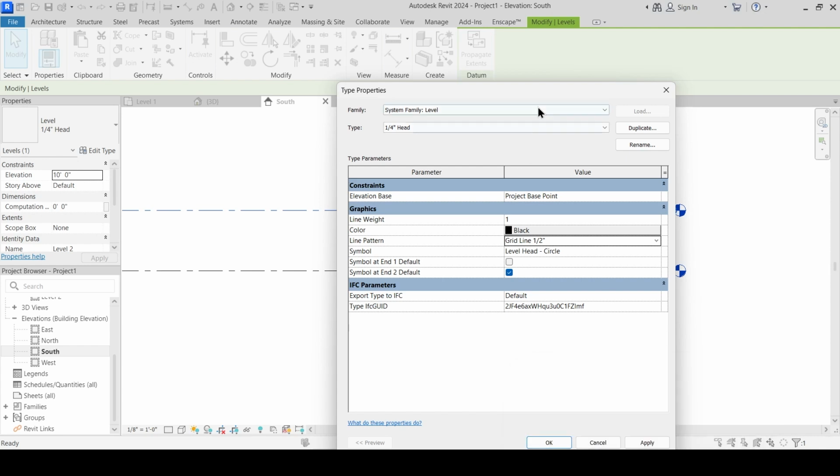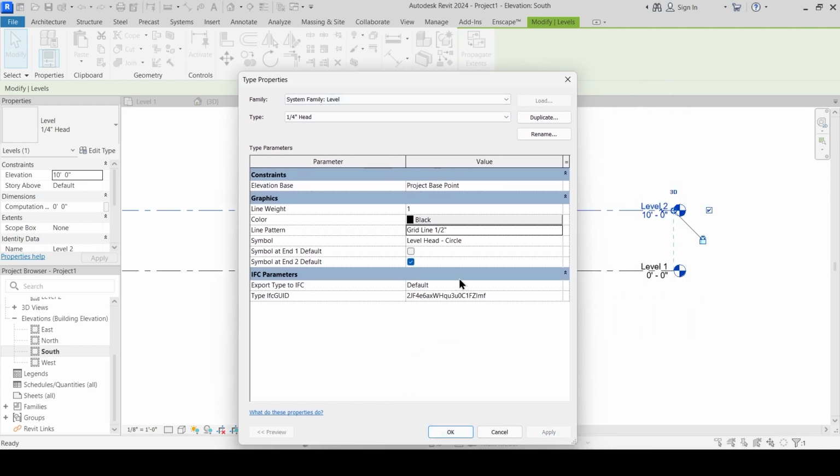Okay, so what I will do is apply, and then I will duplicate this particular thing. If you don't want to mess with the system family, every new project you open will have all the system families in its default state. But while working on a project, if you don't want to lose the settings that are provided by Revit for any particular system family, then you need to duplicate it. You will understand that while we work, because for every command, that is wall, stair, ramp, window, door, everything, we will duplicate things and then work.